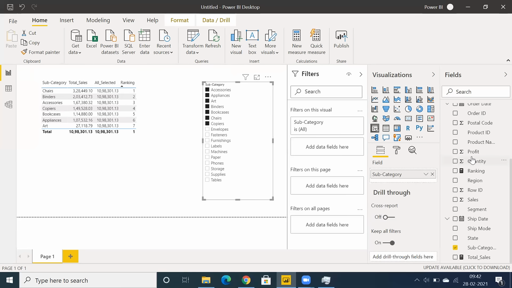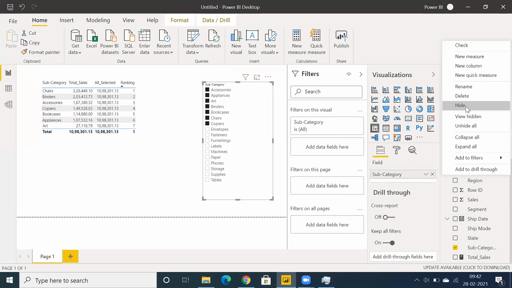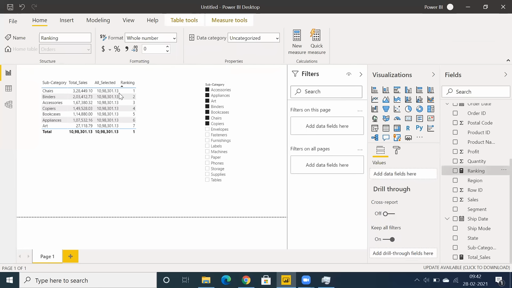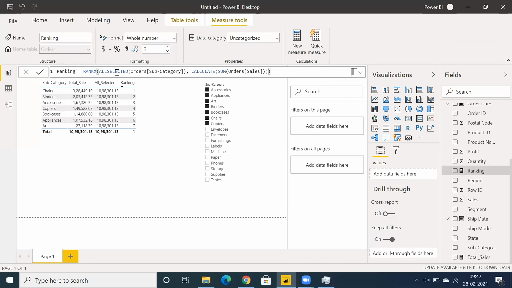Clear? So let me showcase what actually the ranking calculation is. Right click. Sorry. This one, click on this. So RANKX of ALLSELECTED of subcategory and calculate sum of sales. So we are using ALLSELECTED just to showcase ALLSELECTED.